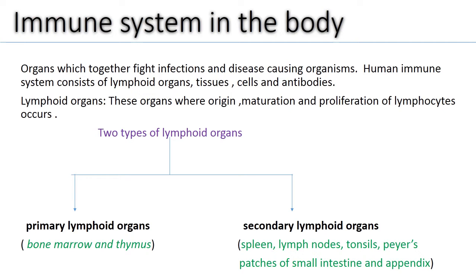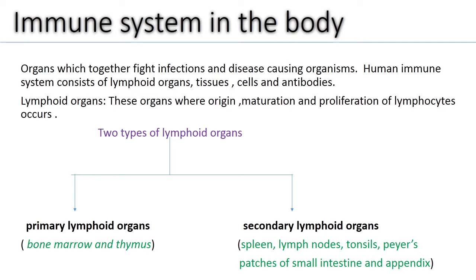Lymphocytic cells we have already seen in the last concepts: B lymphocytic cells and T lymphocytic cells. Without these cells our body cannot identify pathogens or destroy them. Lymphocytic cells are specialized cells. They form in the lymphoid organs. Not only formation, but maturation and proliferation of the lymphocytic cells also take place in lymphoid organs.